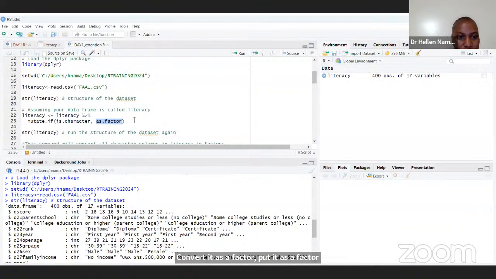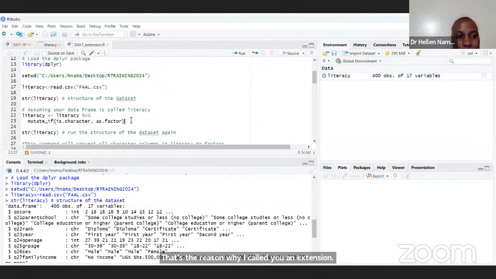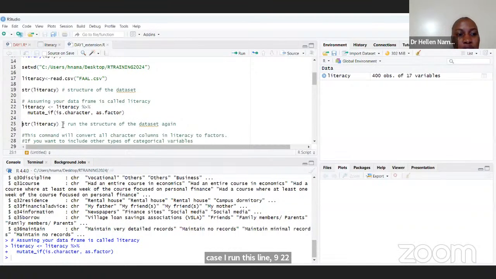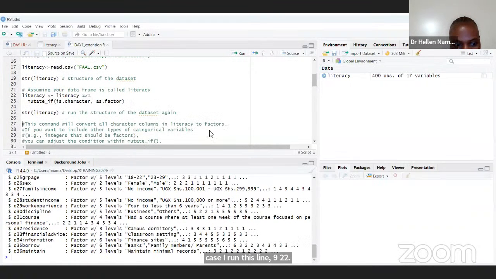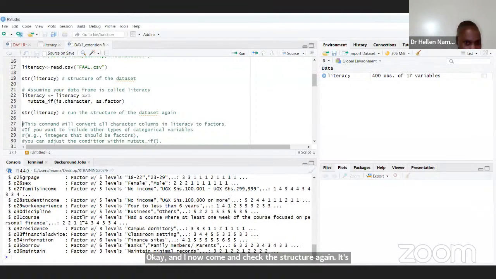I don't know if this line is very clear, because it's just going to do everything within one line and you don't need to work on each and every line. That's the reason why I called it an extension. So in case I run line 22 and I now check the structure again, it's going to show me that everything has been converted automatically.